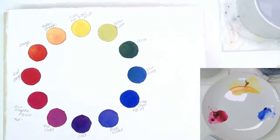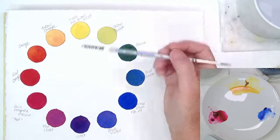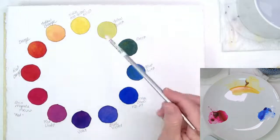Okay, so let's go down to my new camera, and I am going to show you what I've done. Okay, so I have my Nickel Azo yellow. In fact, let me move that around a little bit.